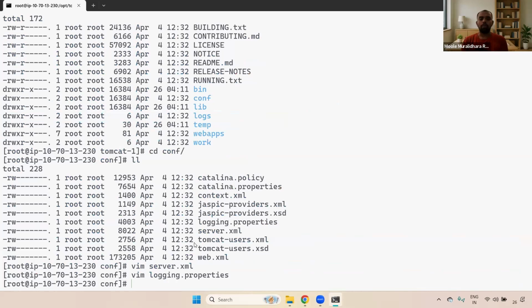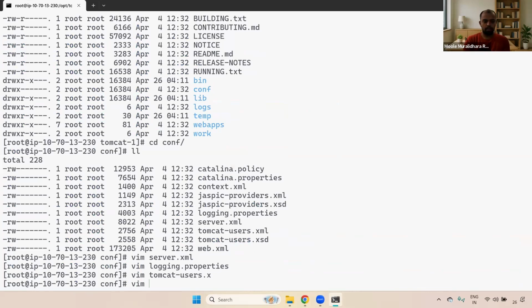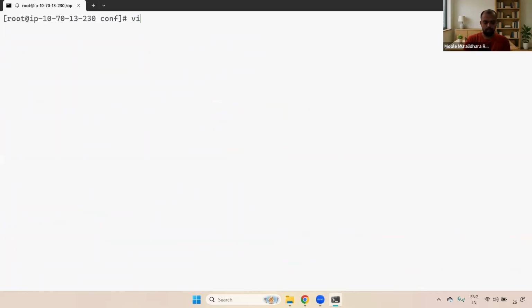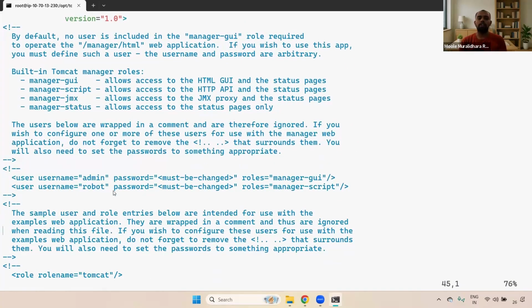Now the next one is Tomcat-user.xml. Inside the Tomcat-user.xml, especially if you want to declare the Tomcat related users information, username, password, we can declare it there, on the specific roles.